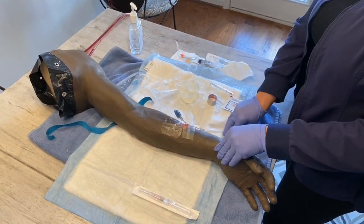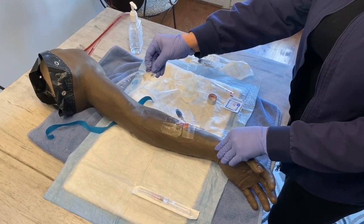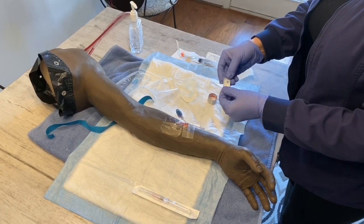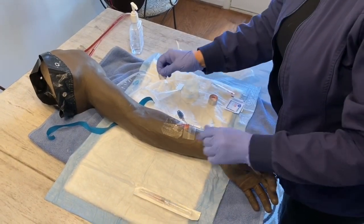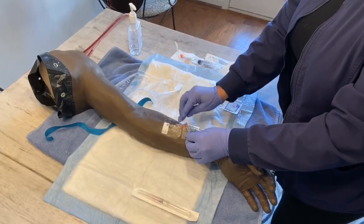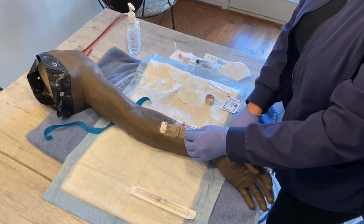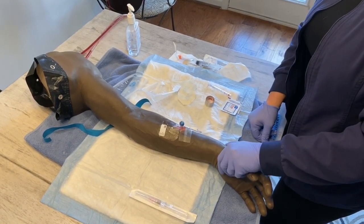Then once you're done, you want to make sure that you always date, time, and label. I like to use the one that comes in the kit. And once I've written on that, I will go ahead and put it on top out of the view of the actual site. So every time I assess the patient, I can see where I've inserted and what the site looks like. I hope this video helps you put in a peripheral IV.